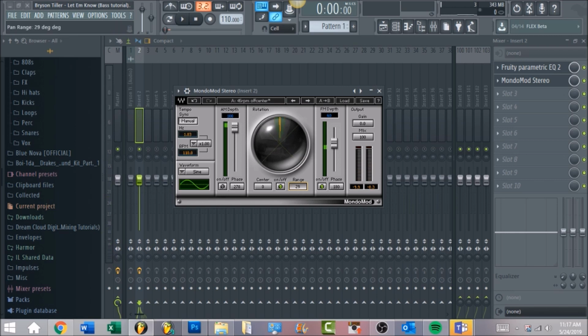We want to increase it until it's wide enough, but not too far in the left and right channels, but to where it's filling up a good amount to where you're satisfied with it. So I would just increase it to where it just sounds good. So around 86, around this area, this is kind of where I just keep it at. And that's why I feel like it's good and wide.